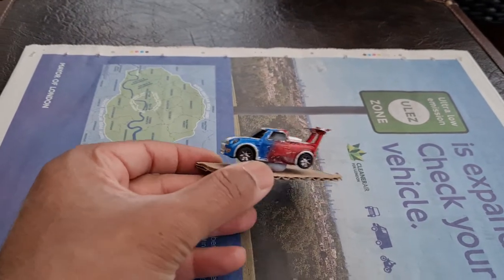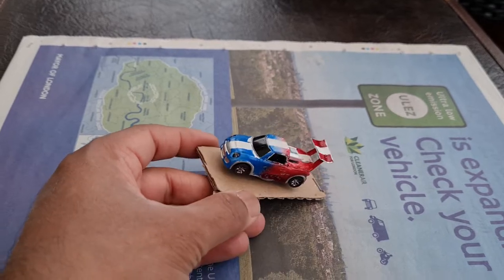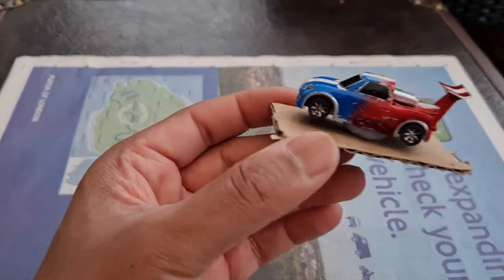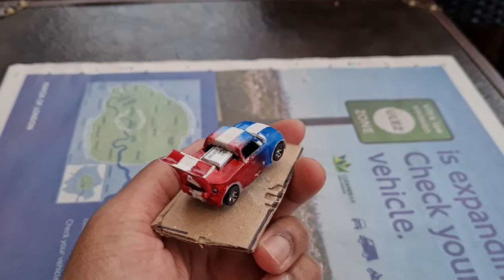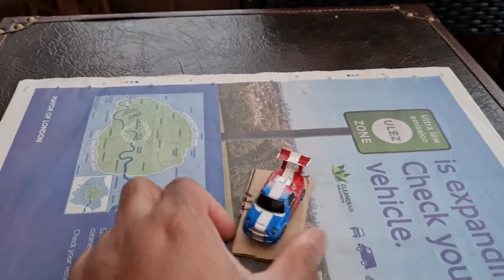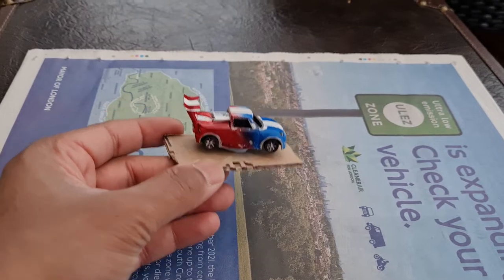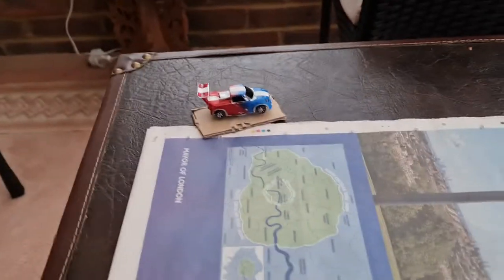The last time I did anything like this I would have been six or seven, where my hands were a lot smaller and I had a lot more patience because I wasn't bothered about homework — or in this case, work. So yeah, rush job. But that's one of the first things I've been up to. If you can get one of these I'd highly recommend it — it's about 50 quid, or a bit cheaper if you wait for the sales. Brilliant fun.